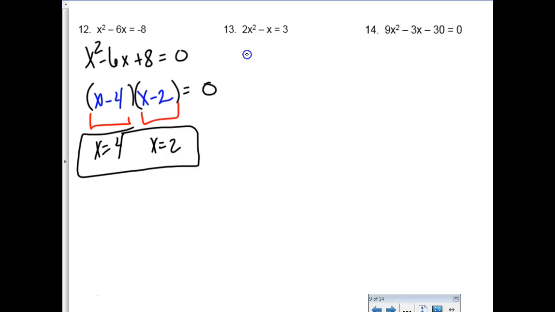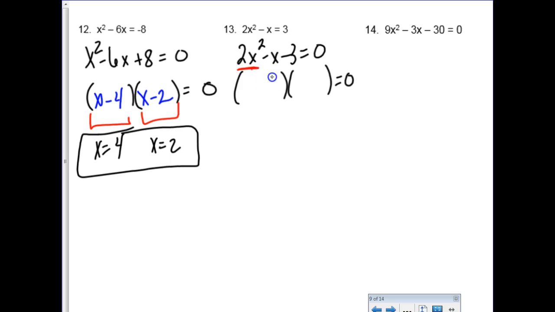Okay, it's a little more exciting here on number 13. So, not quite in the form that we need. 2x squared minus x minus 3 equals 0 is standard form once you get it in that form. The coefficient being a 2 instead of a 1 creates a little more excitement in your factoring. Now, I didn't make a big deal about this yet. If you employ what's called slide and divide, I want you to step away from slide and divide from here on out. It's going to slow you down, and it won't work when you have trigonometric factoring. So, no more slide and divide. Erase it. You just have to learn how to reverse FOIL, which is what factoring is.